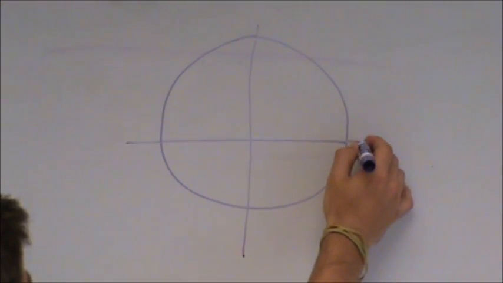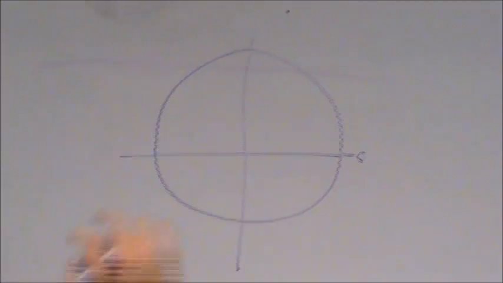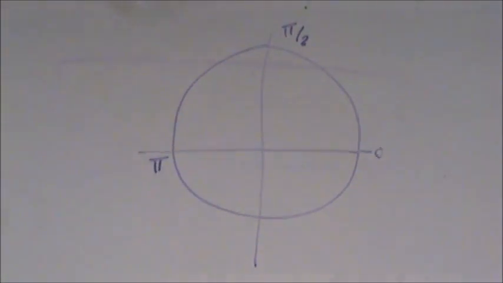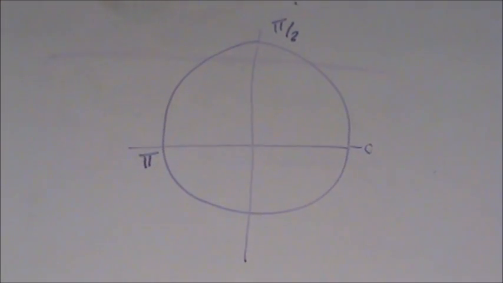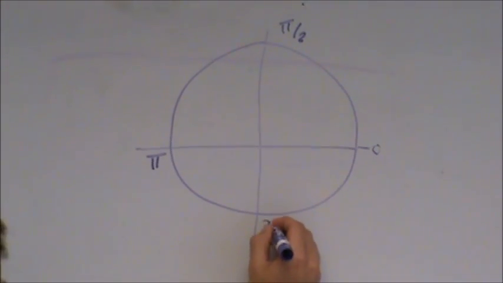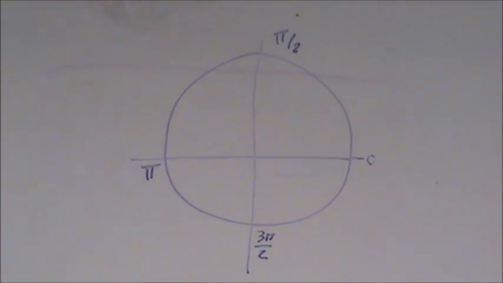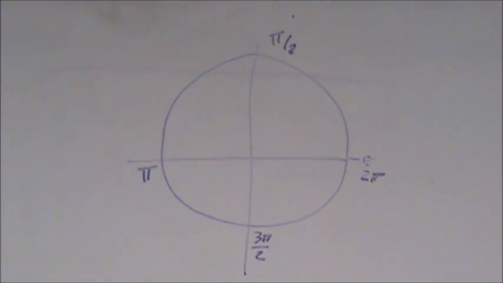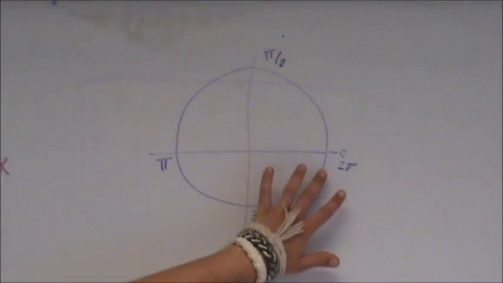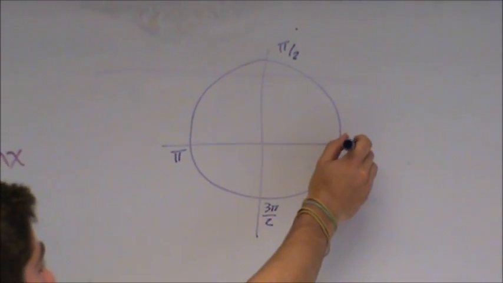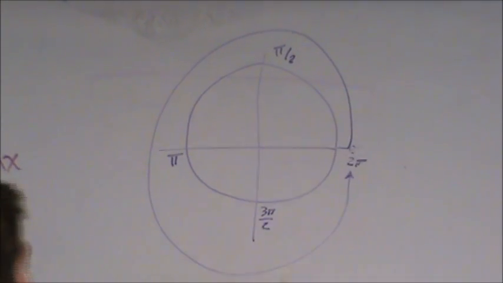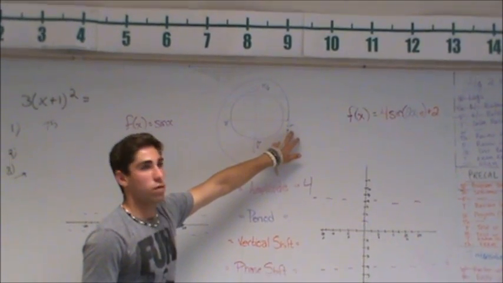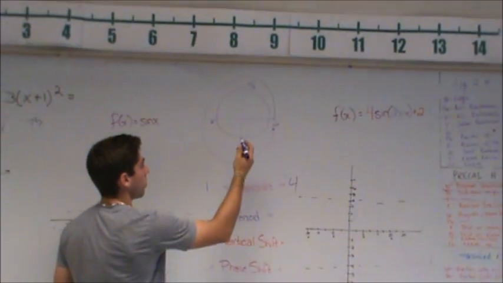But it's a circle and it goes from 0 to, in radian measure, pi over 2, which is the same as 90 degrees, to pi, which is the same as 180 degrees. That gets you around the circle halfway. And then this is 3 pi over 2, which is the same as 270 degrees, which is 3/4 of the way. And then over here can also be called 2 pi. So essentially, one sine function goes all the way from 0 all the way around to 2 pi. So one sine function occurs once in 2 pi.